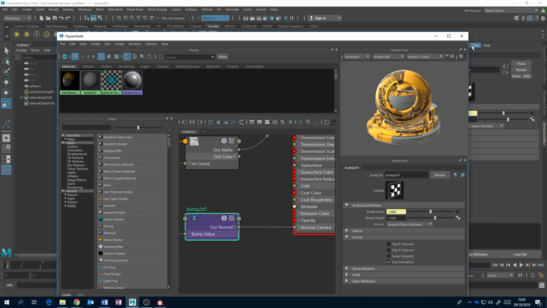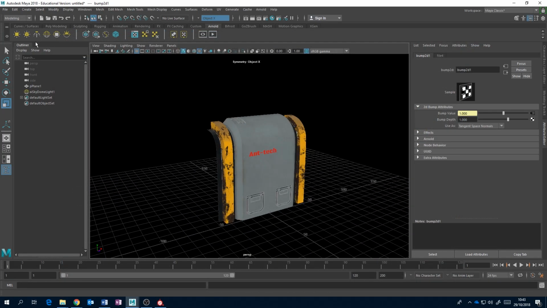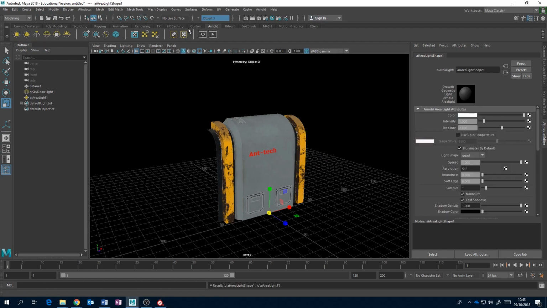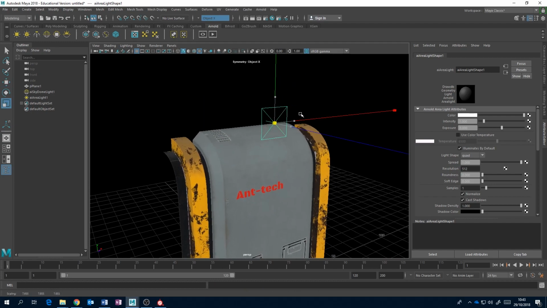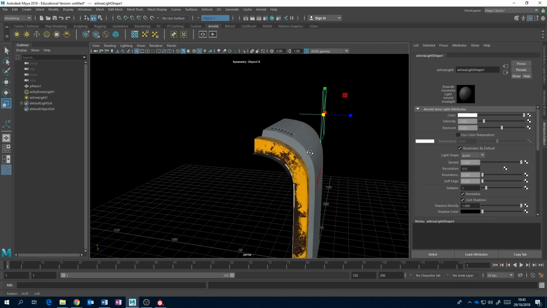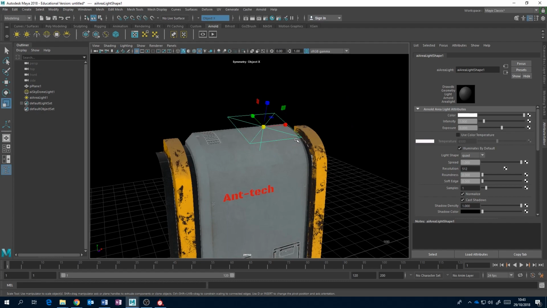Material's onto here. Let's make it look a bit more interesting by getting in a light. So I'm just clicking on this area light in Arnold. I'm going to move this up. So this is a little light here. Some of you have messed around with lights before. I'm going to increase the size of it, rotate it around. I'm actually going to change the look of it so it looks more like maybe a strip light, like a fluorescent light.